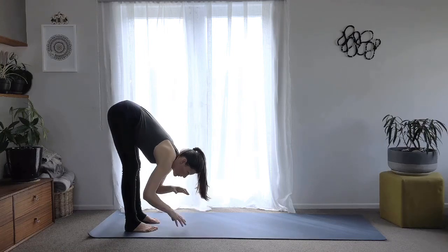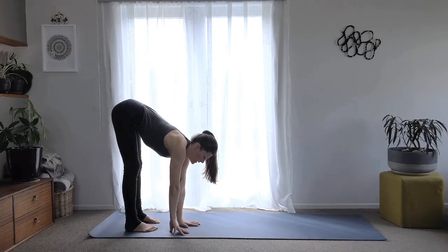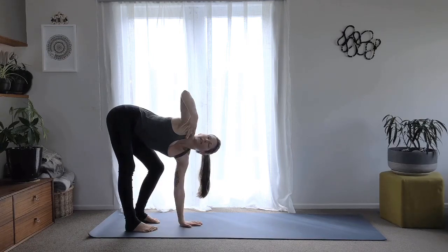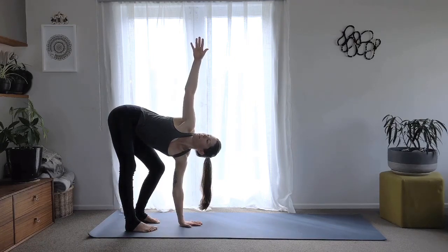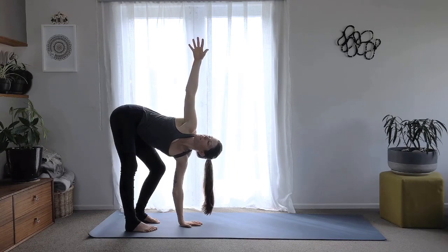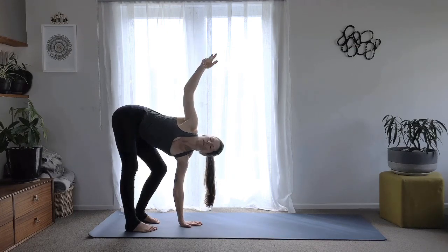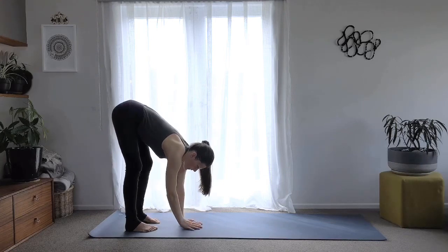Wonderful. We'll come to a little twist. Place your hand underneath the chest. Bend your left knee. And as you exhale, extend the right hand up. Breathe. If it's really uncomfortable placing the hand down and it's not available, come onto the fingertips. Or if you have a block, use a yoga block here. Breathe and try to create more twist. Breathe out. Release the hands down.